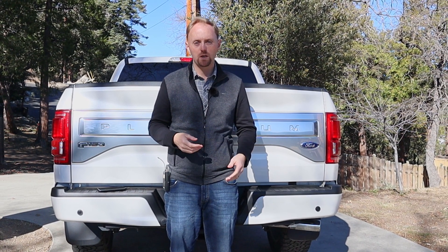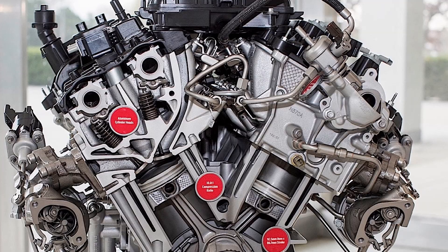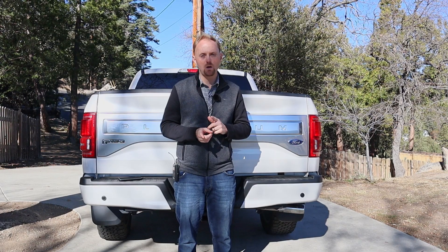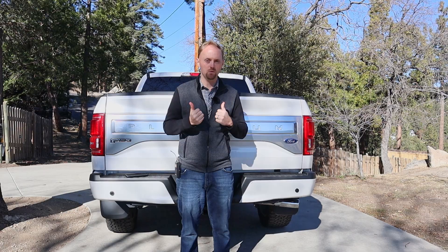If you think of vehicles built to tow and haul like semi-trucks, they use a gigantic turbocharged diesel engine to give maximum torque at an extremely low RPM. I understand Ford's move with the EcoBoost — it's never been about fuel economy, it's always been about the torque and how it drives and hauls weight. And in that respect, this truck delivers.